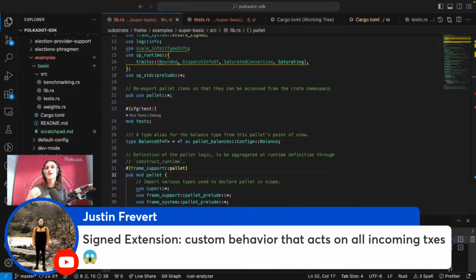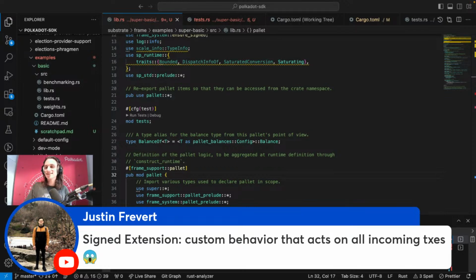Well, we're able to specify some logic that is checked when a transaction is in the transaction pool, and a certain transaction can have different behavior as it is imported into the block than others. So we have more programmability on the types of transactions, the types of extrinsics or calls, the types of data and how they behave as they are put into a block. And a signed extension allows us to do that.